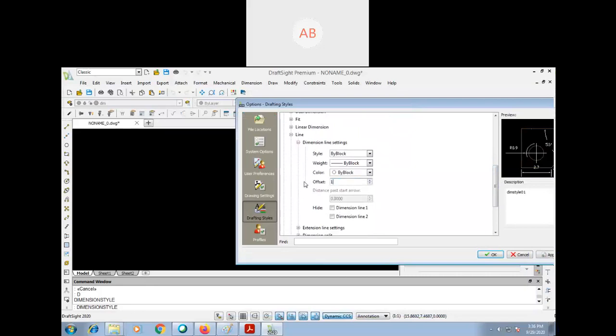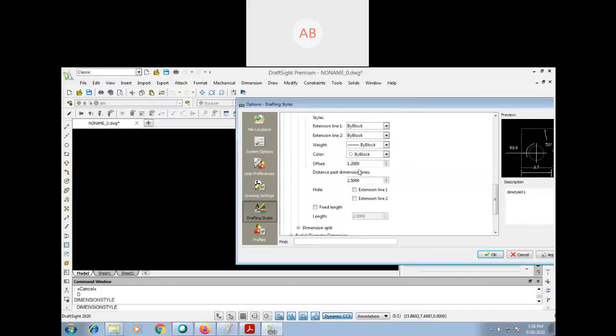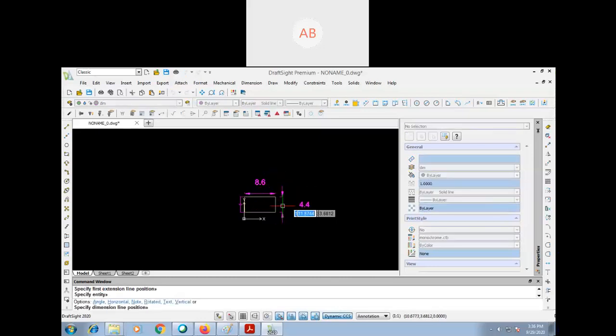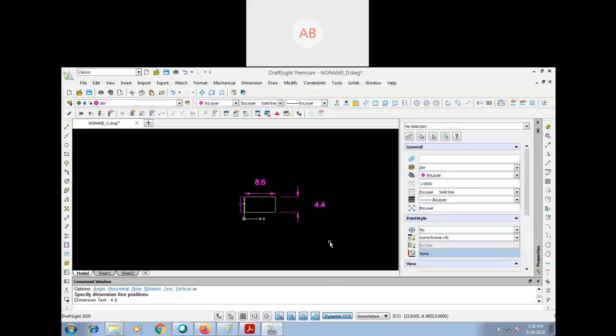Let us make it 1. Extension line setting, I again used 2.5. Let us make it 0.06 or 0.5. And click apply. Okay, now a little bit better. Still, this offset is far bigger.